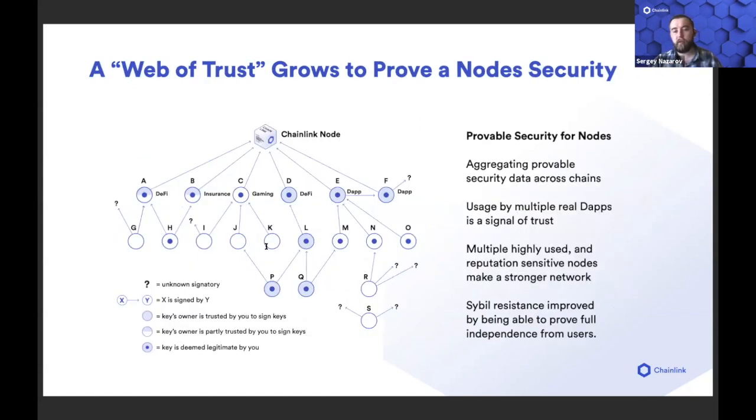What all of this really leads to eventually is a web of trust model, where the usage of somebody as a data provider or the usage of somebody as a node operator provides a lot of insight about their reliability over time and the types of guarantees that they've historically given people. So over time, as a single Oracle network or a single Oracle mechanism gains more and more usage, or even a single node within an Oracle network gains more usage, you essentially ascribe a trust through usage, the same way that the web of trust PGP schema attributes trust through signing.